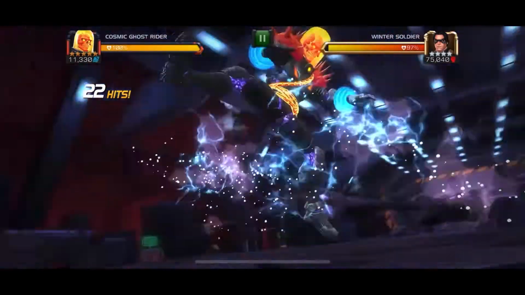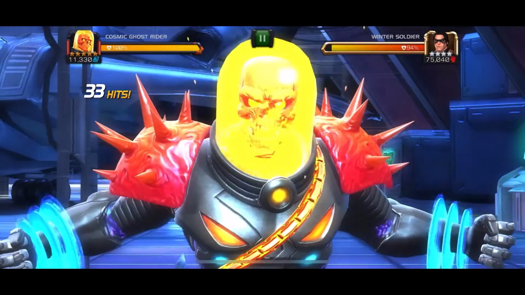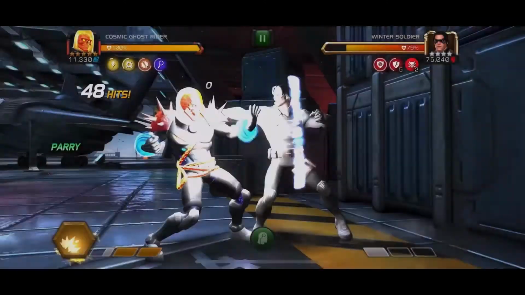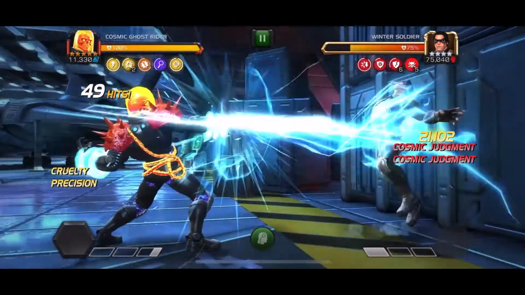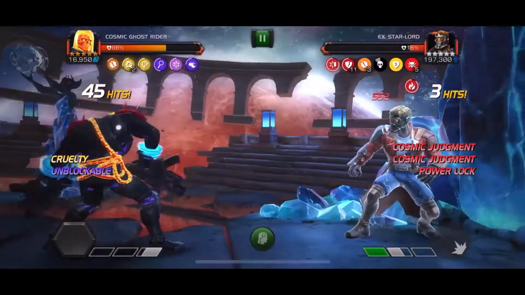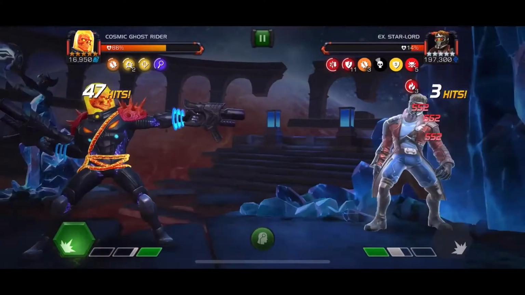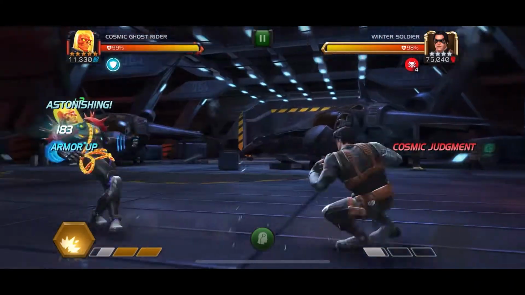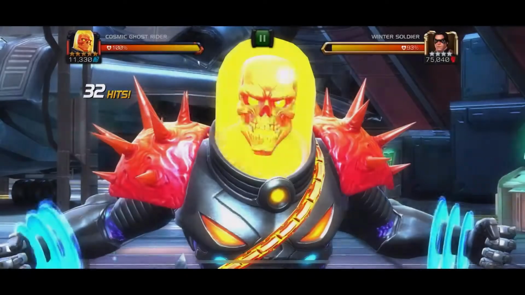So all special attacks give you 2 buffs, and those also count as judgments, like I've said before. Your special 3 gets you a fury and a cruelty buff. Your special 2 gives you precision and a cruelty buff. And, seen in this next clip, your special 1 gives you an unblockable and a cruelty buff. And if you kind of suck at the game like I do, if you get hit, you get an armor up buff, and that counts as a judgment as well.